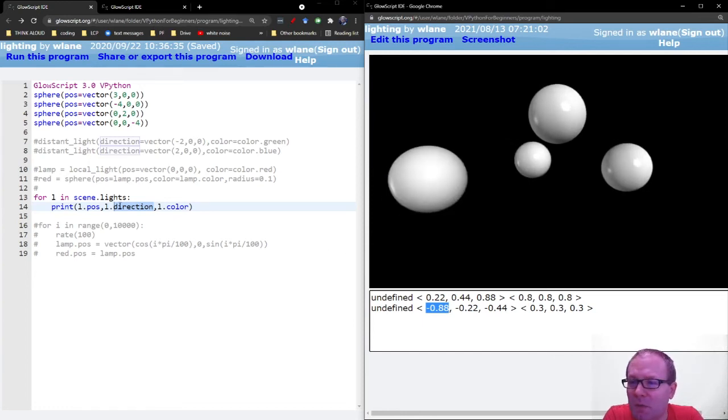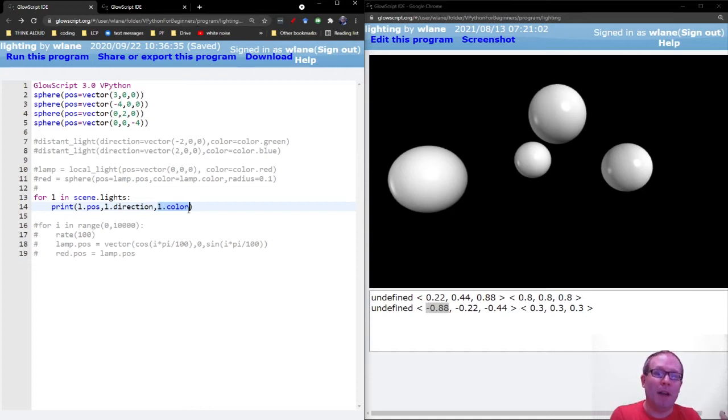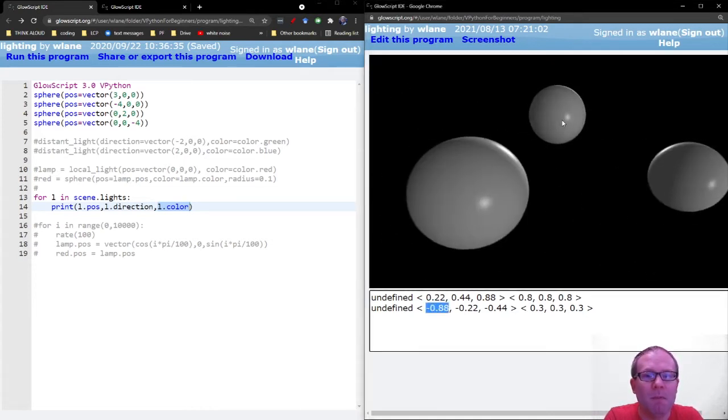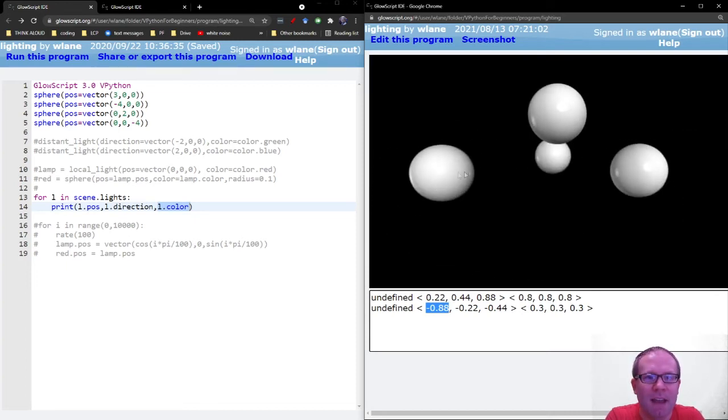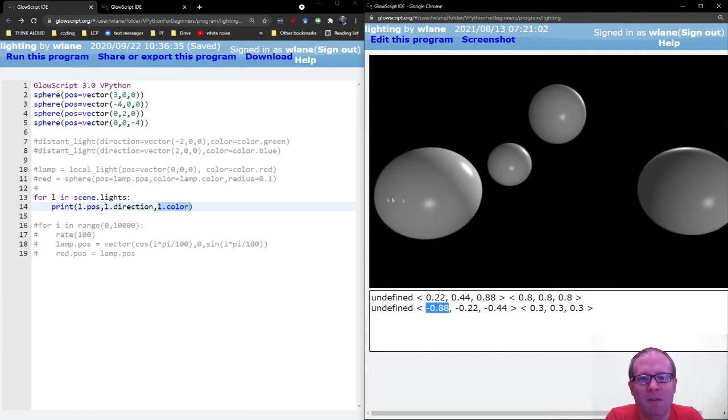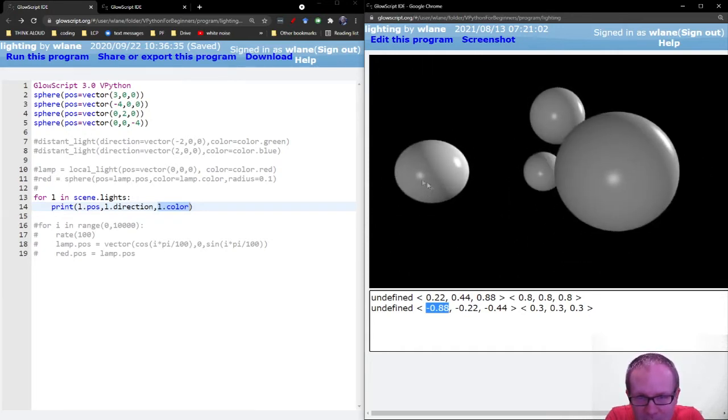How do I know which is which? Well, in the color, we get to specify what color it is and also how bright it is. You might notice that the one coming from the front is much brighter. The one coming from the back is noticeably dimmer, right? It's sort of like I have my overhead light coming in from over here, and then maybe I have a table lamp coming in from over in this direction. I can actually see both of them reflecting off of this sphere from this view, so that gives you an idea of what their different directions are.